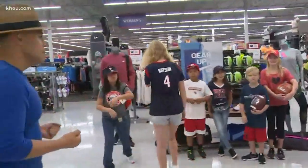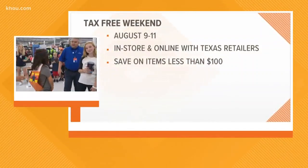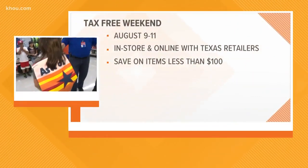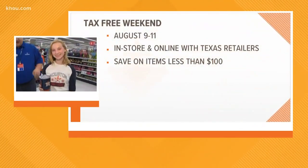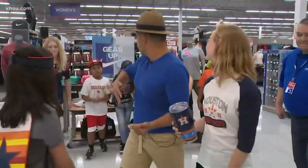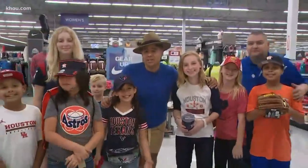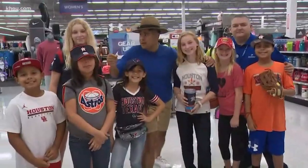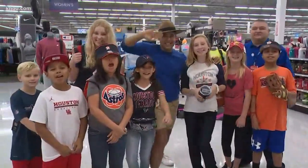And our last look, our last models. This one really caught my attention for school supplies. Go ahead and turn around if you don't mind. Both very comfortable — we've got our drawstring backpack for $19.99, and both are sporting our retro old-school logos from our Astrodome. We love our Astros. Come on, kids. Back to school — we're so excited. Only here at Academy. If you want more information regarding all the items for tax-free weekend, just go to kchu.com. Can everyone yell back to school? Back to school!